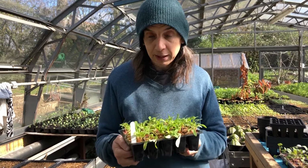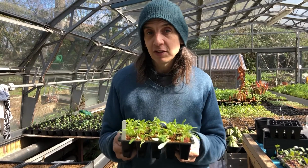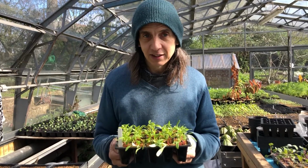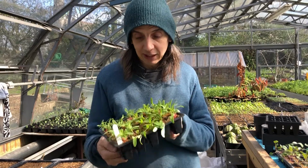Yep, and the way you pick them is you pick the harder leaves and let the small central leaves grow back. If you over-harvest, you slow them down. The best way to work that one out is just do it a bit and you'll get a feel for it. Yeah. These are very forgiving plants. Make a mistake, it's really not an issue. It'll just set you back a couple of weeks.